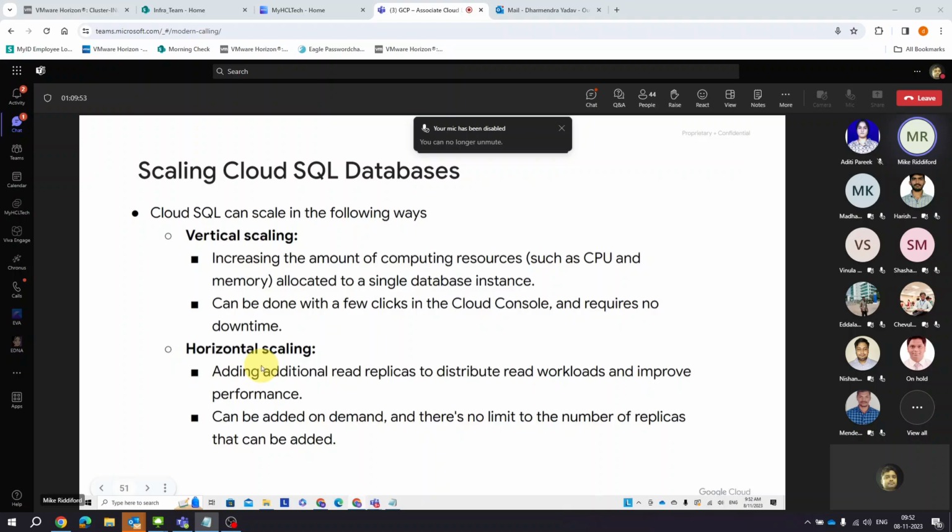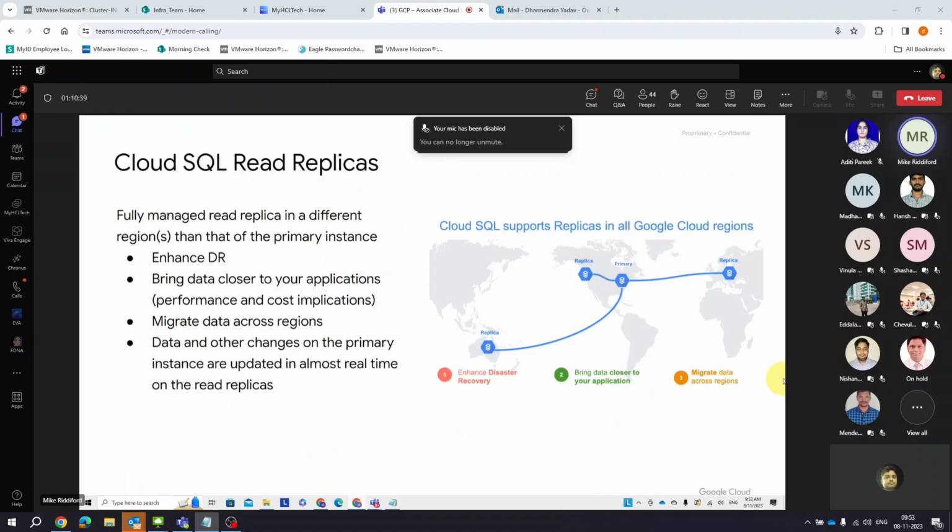But the read replicas we can use to do things like create copies of the data that we can use for backups or for read processing and so on. But the thing to be aware of is that the read replicas are not totally up to date with the latest changes. So they are replicas, but they're a little bit behind the state of the primary instance. So they're not perfect for high availability.